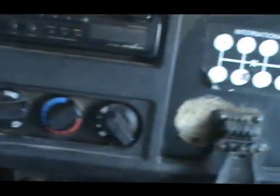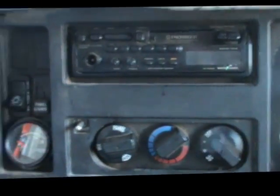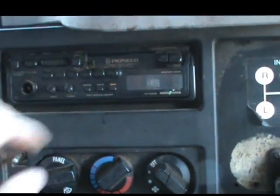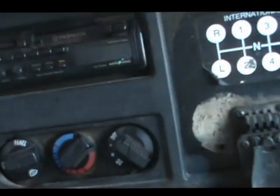Here we are — we're in the truck. I'm going to show you guys how to go ahead and yank a CD player. I don't know if you can see. This truck's had a really old tape deck in it, probably since like 1995. So we're going to take this thing out. I don't know how it was put in — I'm just flying by the seat of my pants like you guys are. I know how they're supposed to be installed, but who knows how this thing was installed. Seems a little bit flimsy — as you can see, I can rock it back and forth. So let's yank it free and see what happens.